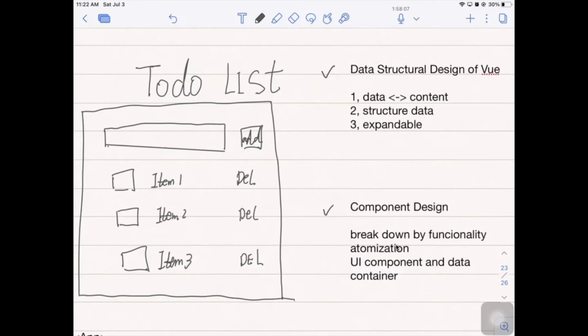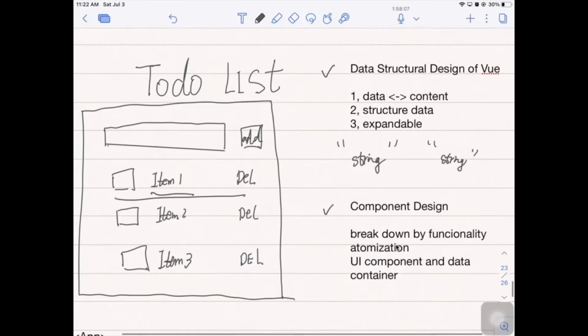All right. The first thing is we have to distinguish data. Then we'll think how to structure the data. Maybe the item, we can structure it like a string. Yeah, we can structure the data as a string, but if it's a string, how can we make a list, right? We still have to convert the string to maybe an array, or object, or something like that. So of course, making it a string is obviously not convenient for us to structure the data. The data should be easily used in our coding, right?